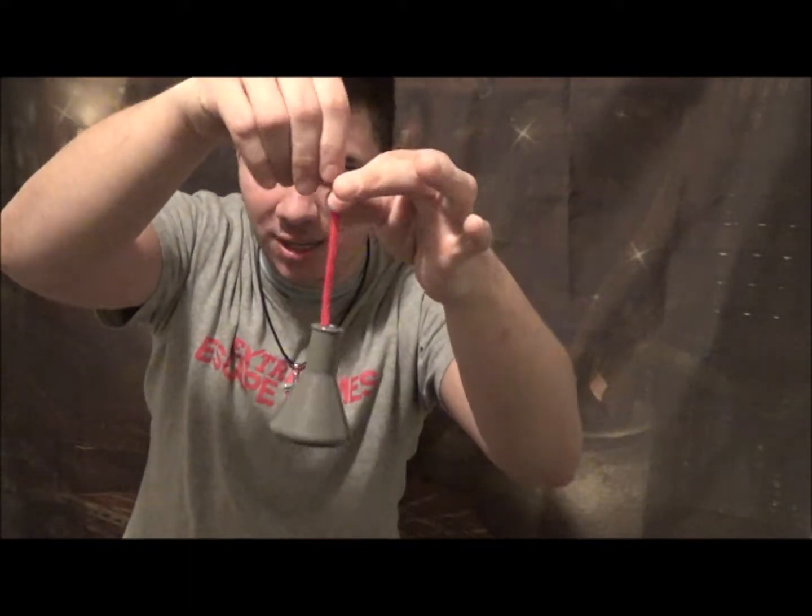The next trick is really cool — you get a science beaker. Now as we all know, you cannot turn a string upside down because gravity just lets it fall out. But with a little bit of magic, if you put the string down in there, wave the wand, give it a tap — the string doesn't fall out! Science and magic mixed: the beaker makes the string defy gravity.